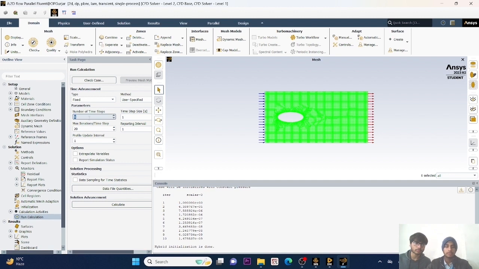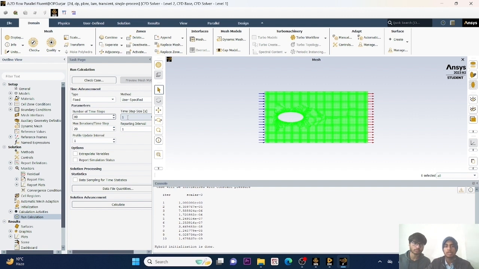Define the number of time steps. Now let's take 80 time steps with time step size 1 second. We are using time step size 1 second because for the reporting file, drag values come out after every 1 second, so we need to define 1 second.